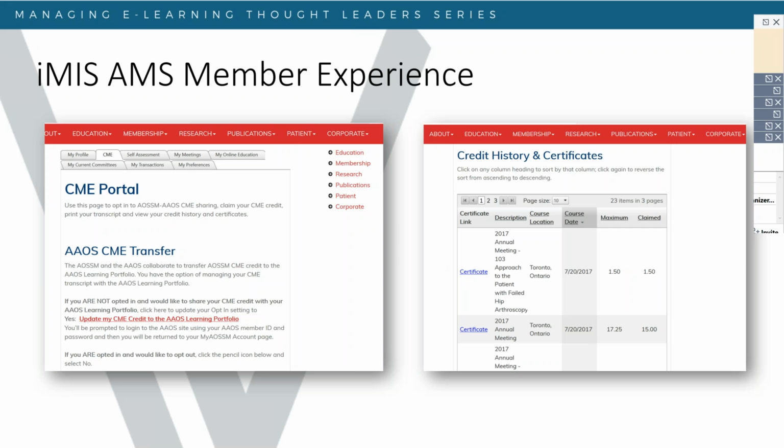So the user can log into their profile and see their history, whether you're displaying their description of the course, the credits earned, completion dates. In some cases, we actually have the certificates available on the client website as well. It's just a personal preference whether you want to use the LMS as the source entirely, or if you want to display that history and those certificates in a similar template and style of your member website.